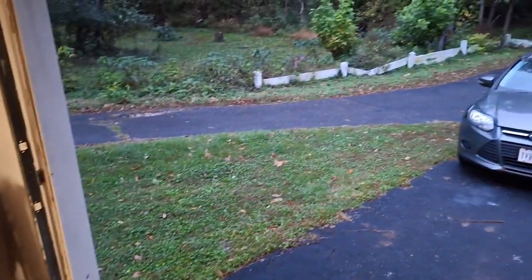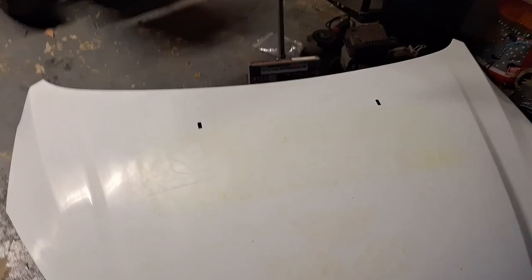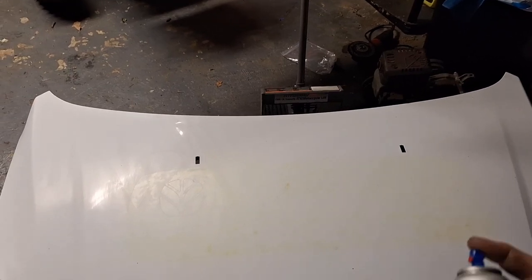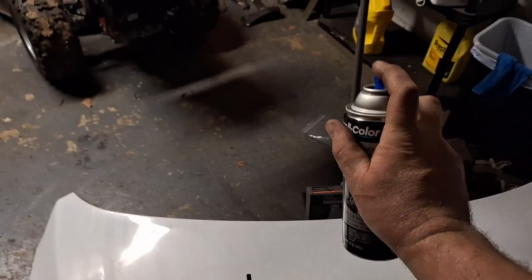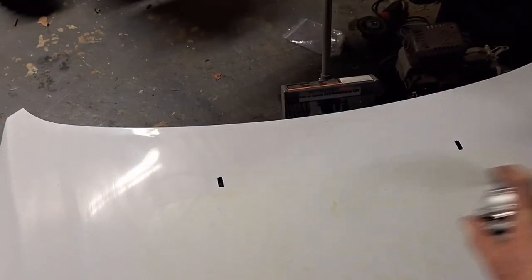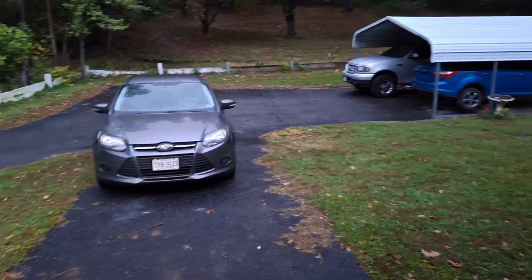Here comes the rain again. Woohoo. Like an artist laying his first brush strokes on a new painting. Oh, better. There we go. Purge it first. Okay. Man, this is just pouring rain.